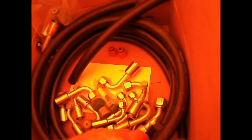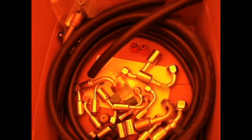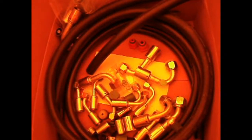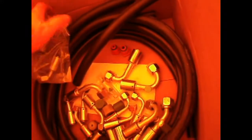From Jegs, I got a generic conversion kit. So it's got quite a bit of hose in it. It's got a bunch of different fittings. Obviously I won't use them all, but it was so much less expensive just to buy it as a kit than to individually order. So I've had to order a few fittings specific for my use. For example, these are the flare type fittings, which I'm going to need to get those two connections into the old evaporator.